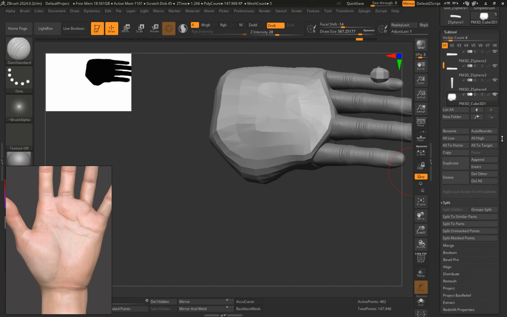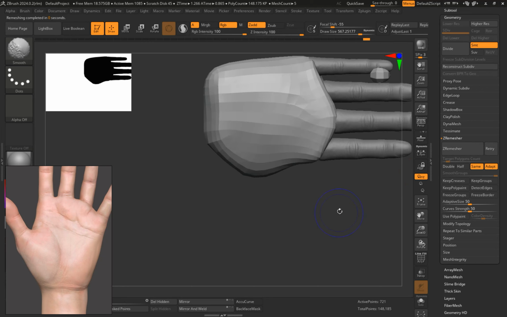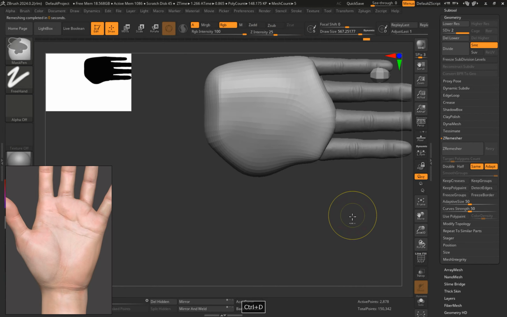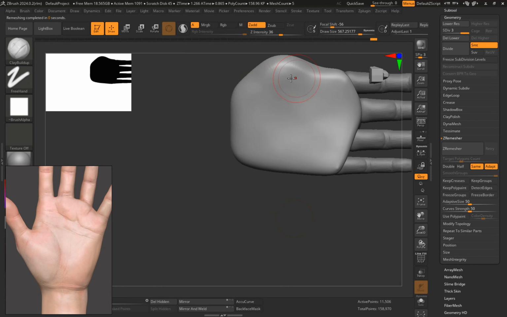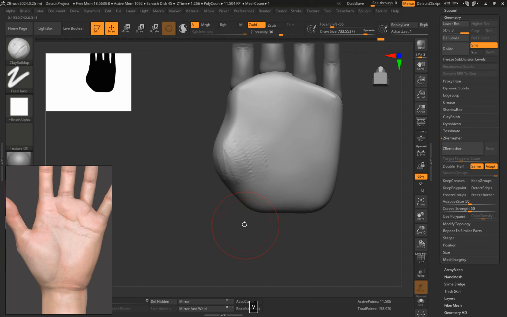So definitely want to go into geometry, zero mesh, just do the same and then zero mesh that. And that will give you something even to work with. Okay, so let's subdivide that. And I don't know how detailed I'm going to go with this, just because, again, I don't really have a process with palms. Just sort of sculpt until it's looking more or less correct. But let's just get the major points in.